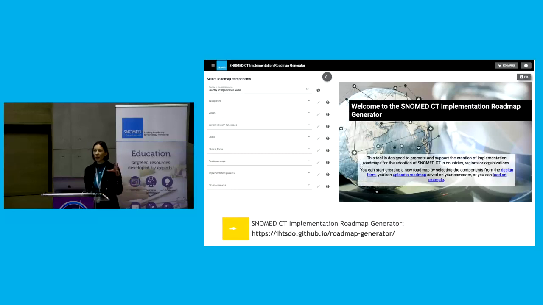And this can help you bring together all your thoughts of your implementation roadmap. Once you know you want to adopt it, and the planning, this gives you a starting point to get everything documented on paper. And there's sample text that you can use to state the background of the implementation, what the vision of that implementation is.